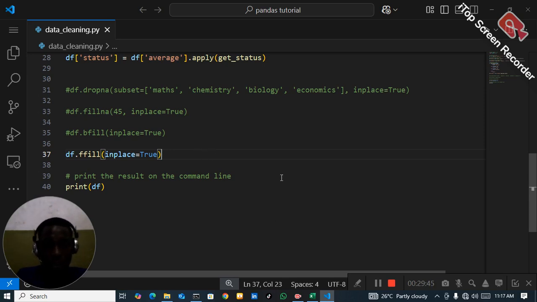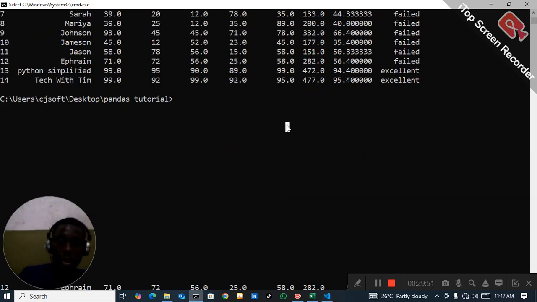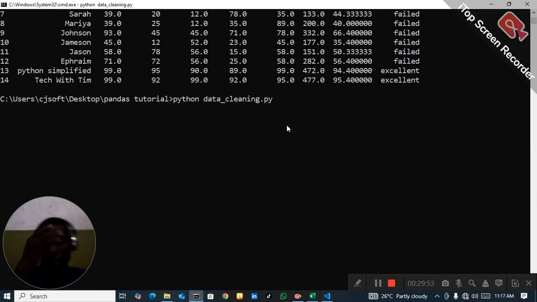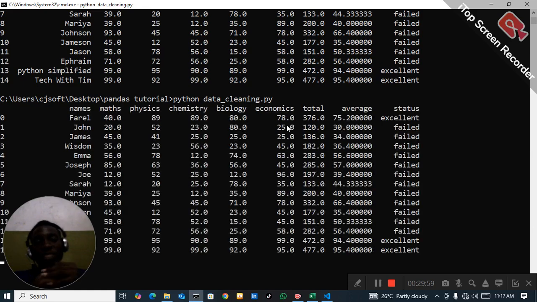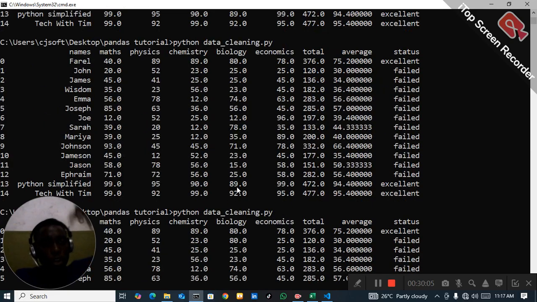Are we there? So now let us go. Good. So it will fill from the upper value. The upper value will be used to replace the cell.